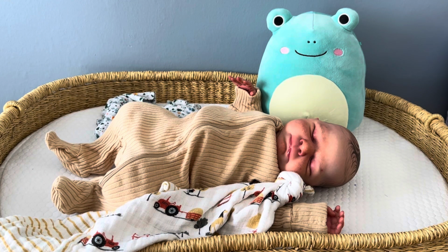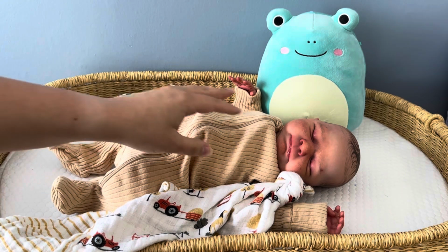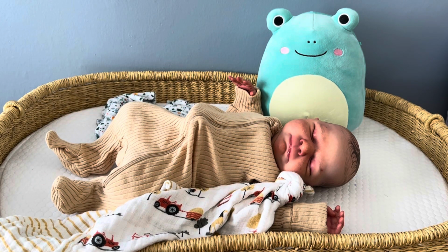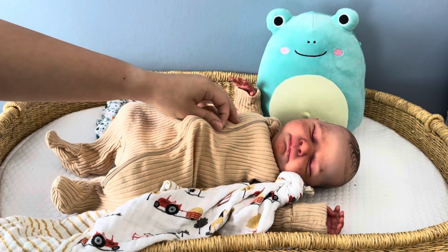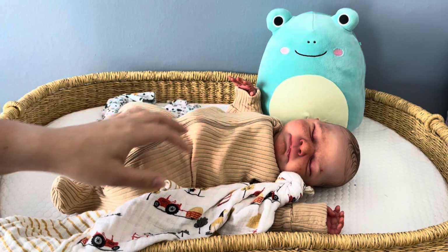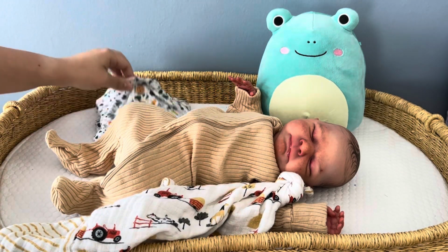I don't like how it fits. I'm sure you can tell it's bunching up because of the zipper. It's always a toss-up whether or not rompers and sleepers with little zippers are going to fit dolls properly or not. I should say babies, because even with real babies, zippers can be really annoying with the fit. Anyway, I hate it so much and it's bothering me so much that I'm going to take this off of him and change him into something else.